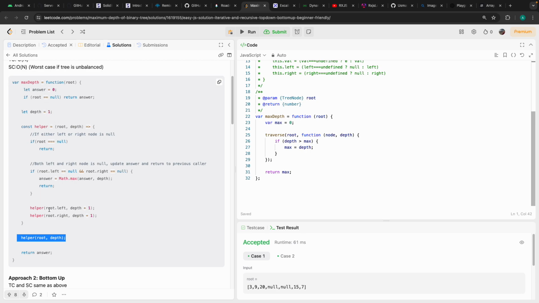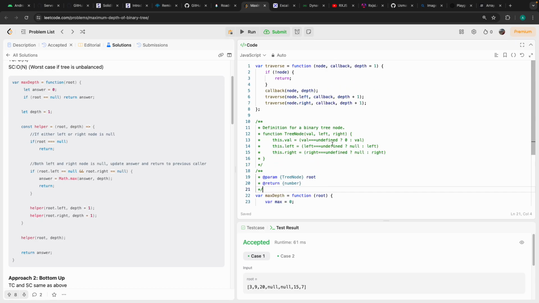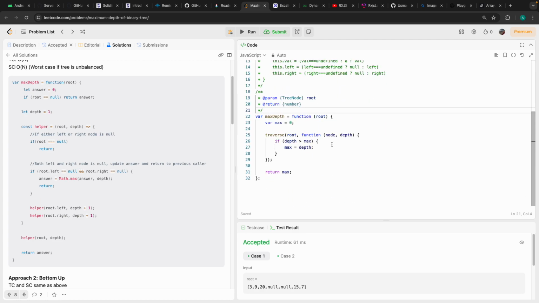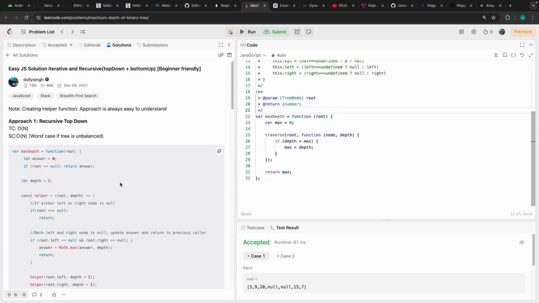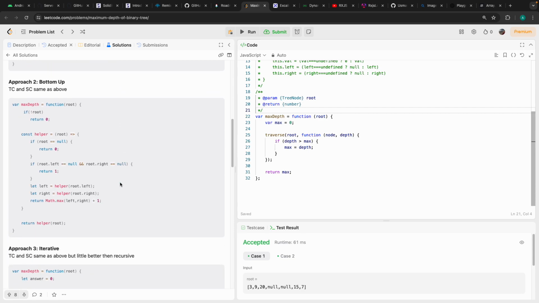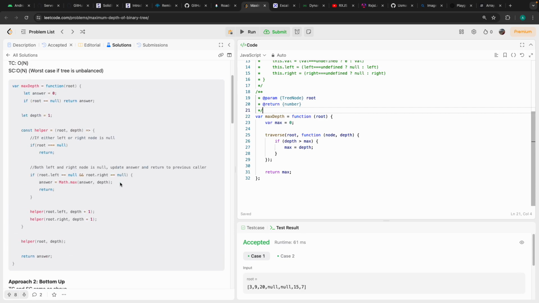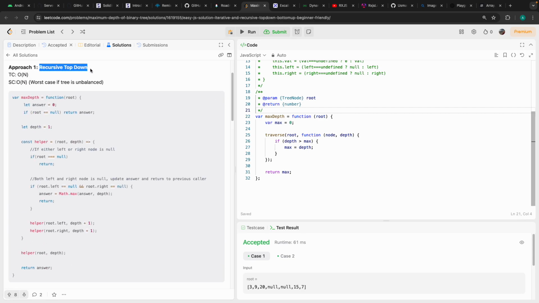What is the answer? Return. Until we get. It's similar to the one which I use. Bottom. It was recursive top down. Yeah.